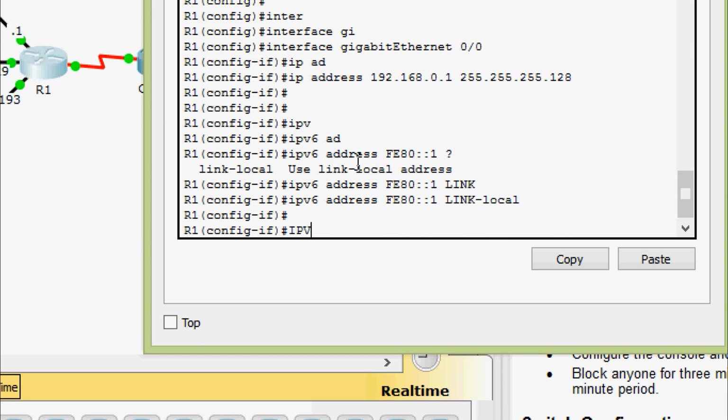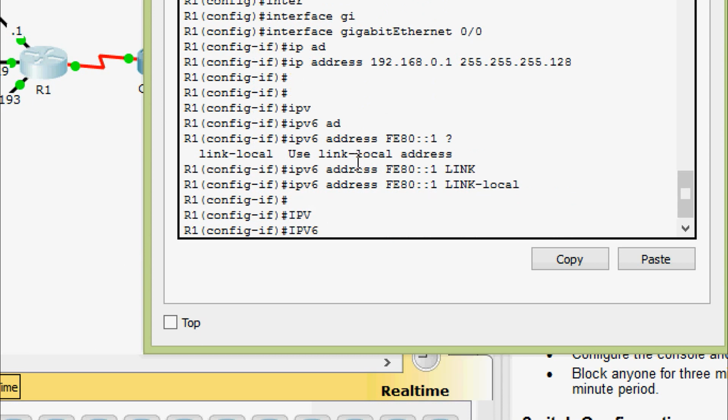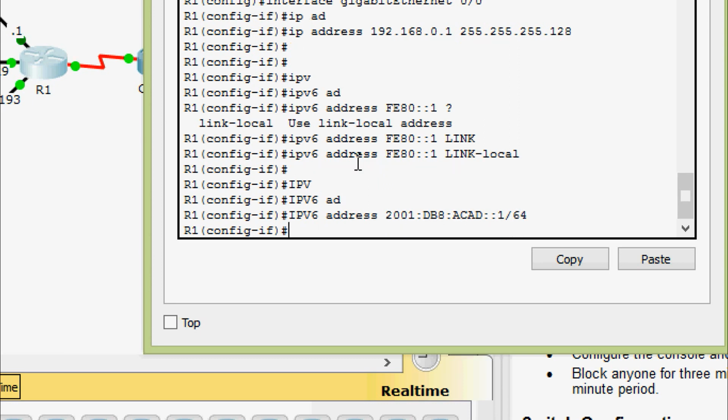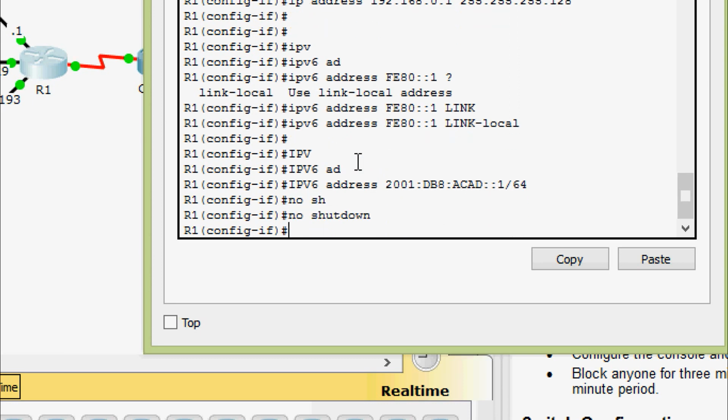Also we will set the IPv6 address 2001:db8:acad:1::1, then we have to give the prefix 64. Now we will give the no shutdown command.